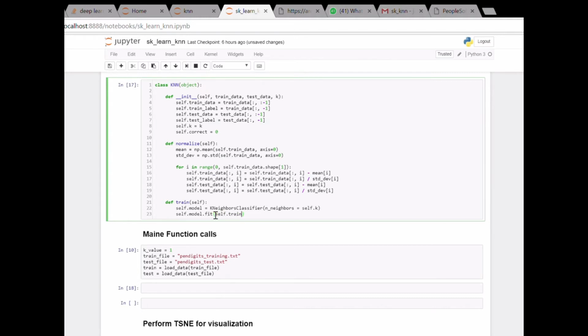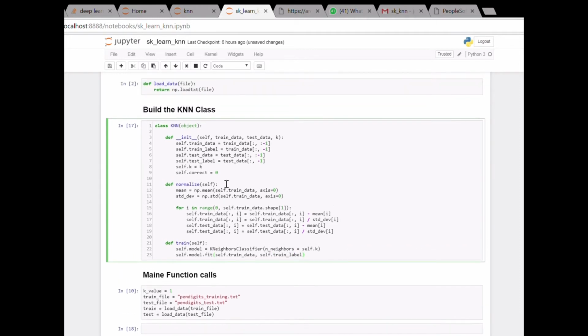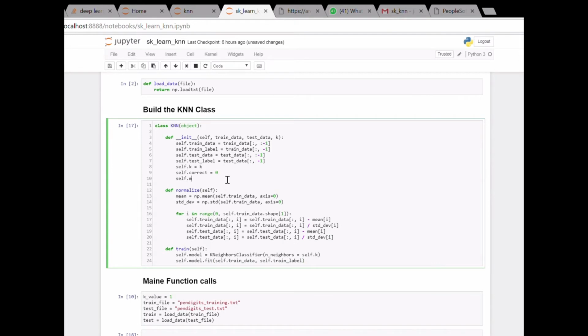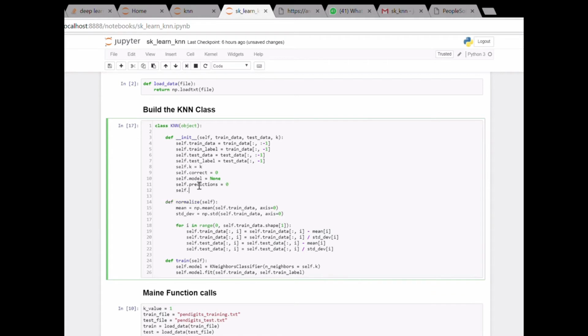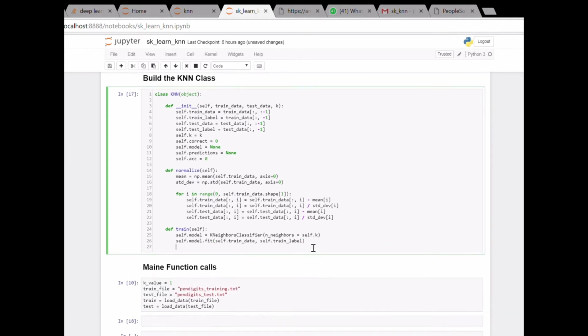So self.model.fit with self.train_data and its labels, that's the target, so self.train_label. But before running the cell, let me make self.model equal to None, and self.prediction equal to None, not 0, and self.acc equals 0. Those will store the predictions and the accuracy.